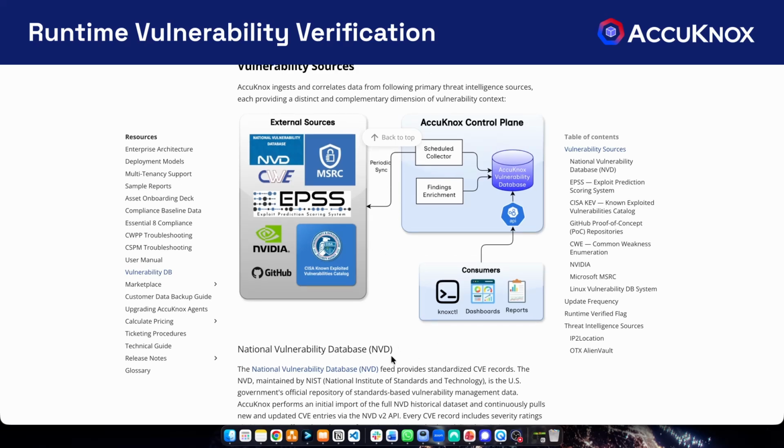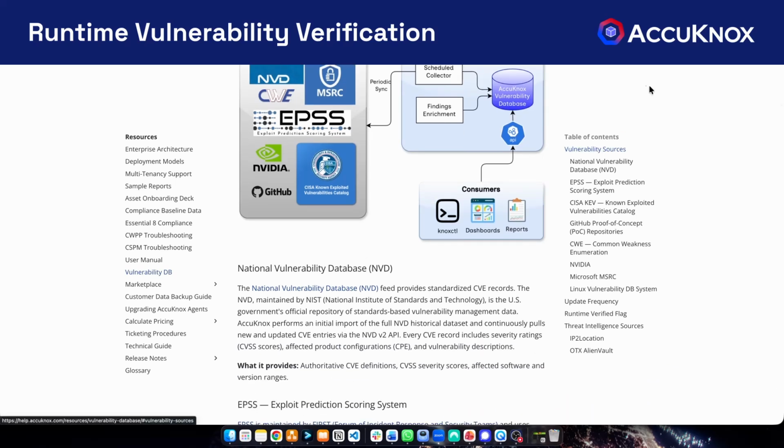All of this can be used from a prioritization perspective. This is extremely important because no one wants a simple dump of the vulnerabilities itself. Security teams want to prioritize because they have limited bandwidth and less manpower, and with that manpower, they want to work on fixing the vulnerabilities that are most important. So AccuKnox's runtime visibility, runtime reachability, as well as augmentation with external sources helps you achieve that.